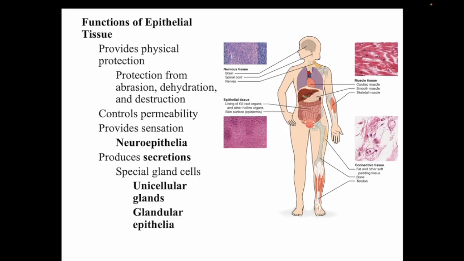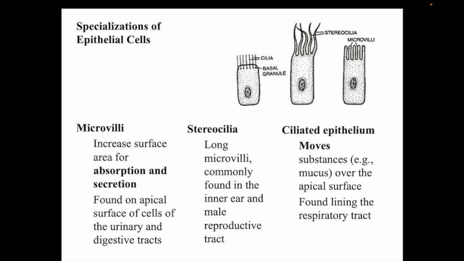And you can think, oh, it's beautiful, which is one aspect, but also paint oftentimes protects. Protects from what? From abrasion, from destruction, from allowing certain things to pass. So in anatomy, we spend some time thinking about functions that we may take for granted or not even notice in other parts of our lives. So the specializations of the cells, you need to know what they are. Again, they should make very much sense.